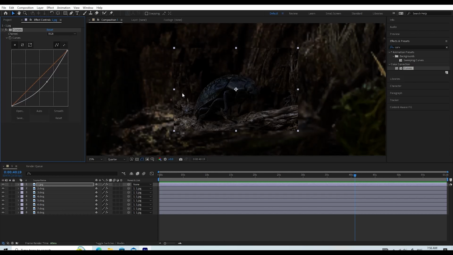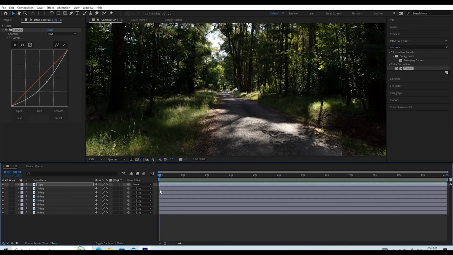So once you got that one down to where you think it looks good, we can zip the playhead back to the start. We're going to turn off all the layers again except for the last 2. Now, as you can see, a harsh line here. You can see a harsh line there. So what we're going to do now, we're going to start masking all the photos so they sort of blend in a little bit better.